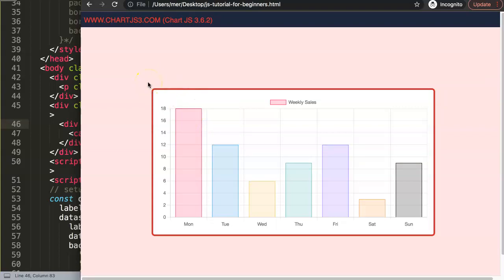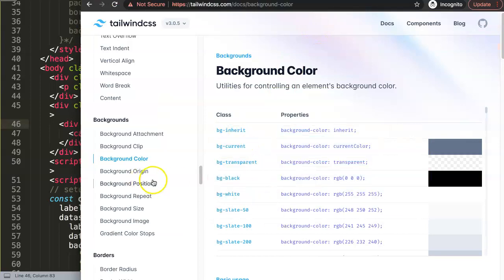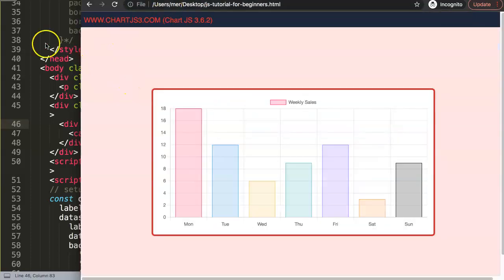I do notice that as you get more proficient with it, it gets easier and easier because you start to remember the class names. Luckily, most of these class names are quite similar with CSS, but some are also quite similar to Bootstrap. So you have a mixture. So it's not 100% learning of CSS. If you really want to learn CSS, just only use CSS itself, which sometimes is also quite good. So you have just the basics, because knowing the basics is always the best. But Tailwind is getting famous, and many people tend to prefer something like this, which helps you to design items faster. So this is basically a short introduction with Tailwind.